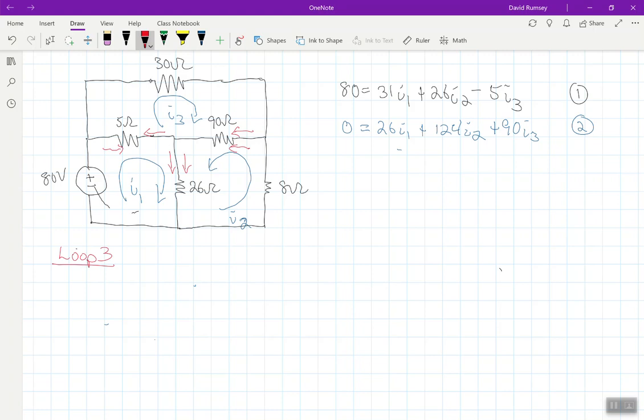I often like to start with one that obviously only has one loop touching it, like this 30 ohm resistor, which only has I3 touching it. So I'd start with 30 I3 plus, well, then I'm going to have 90. And these are in the same direction, so this is I3 plus I2. And then I have plus 5. Now I'm in loop 3, so loop 3 is automatically the positive one. And then I1 is obviously going in the opposite direction through that 5 ohm resistor right here, and so this would be minus I1 equals 0. And again, kind of multiplying some things out.